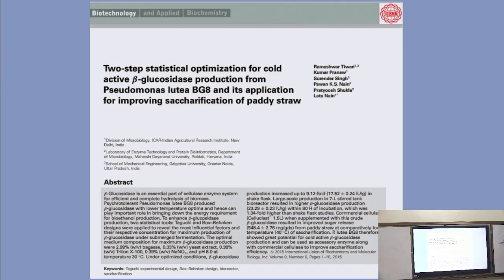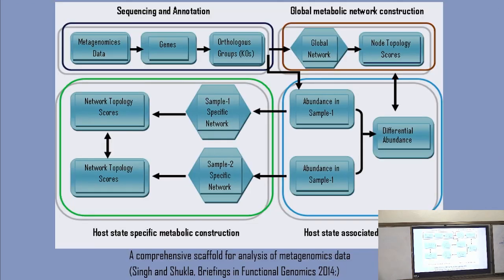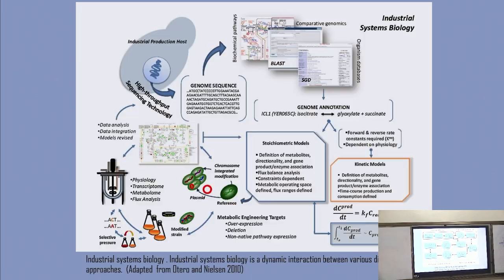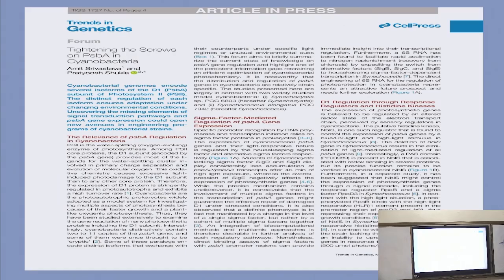beta glucosidase, and this enzyme has a lot of application in saccharification, the biofuel industry, as well as for lignin removal and lignin utilization later on. It is not only that lignin is removed, you need to remove the lignin and then reuse the lignin. So these are the two, I think I have covered this one, so I am not going into detail here.